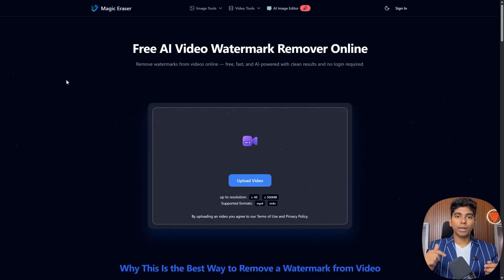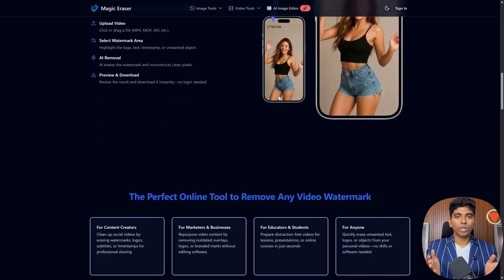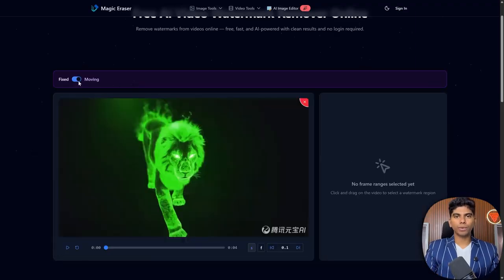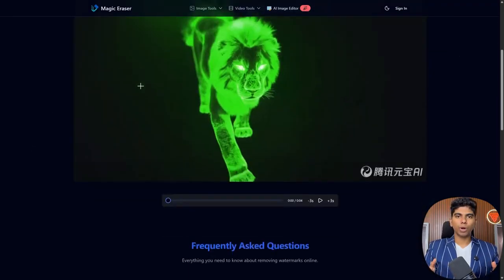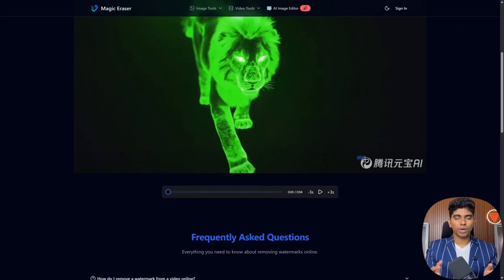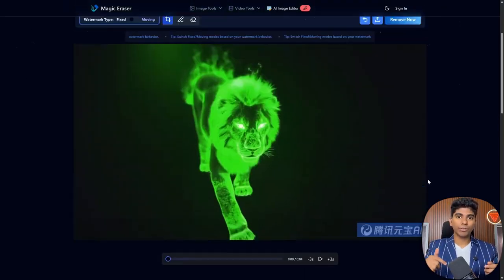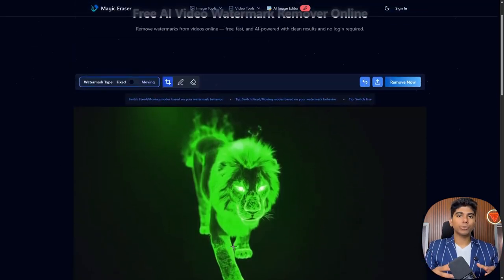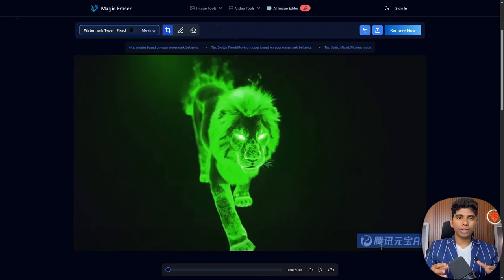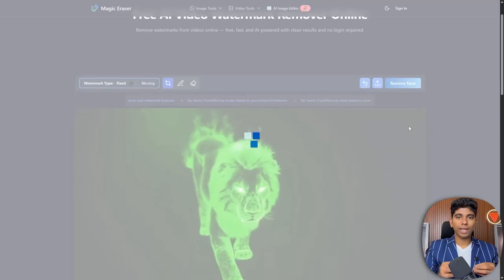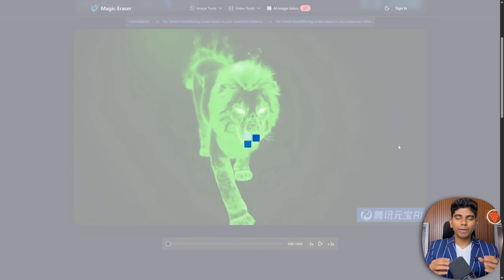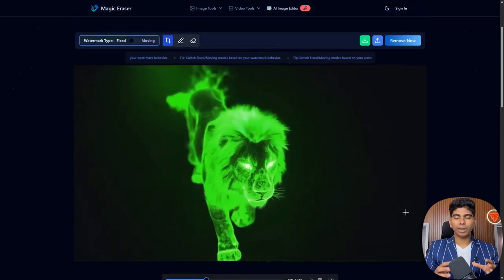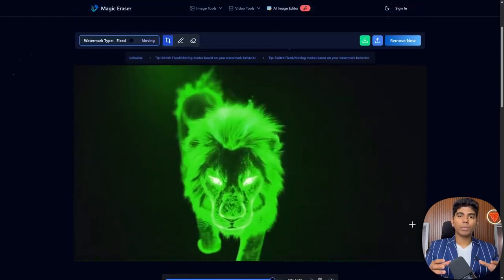And like I told you earlier, I'm also bringing you a tool that removes watermarks in real time from any videos you create. Upload the video you want to remove the watermark from and enable the option that indicates whether the watermark is fixed or moving. Depending on the watermark, in this case it's fixed, so we'll leave it as fixed. Now, with your mouse, select the watermark you want to remove. If the watermark changes position throughout the video, just scrub forward until you find the frame where it appears in the next spot and select it again. Repeat that as many times as needed. And when you're done, just click Start Processing Video and it will return the video with the same level of quality, but this time without a watermark ruining your content.